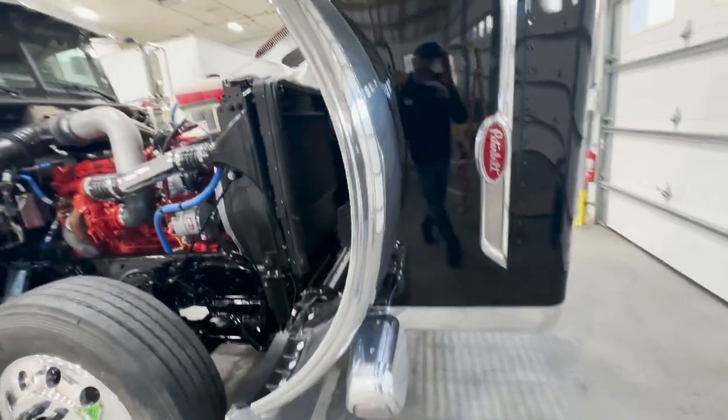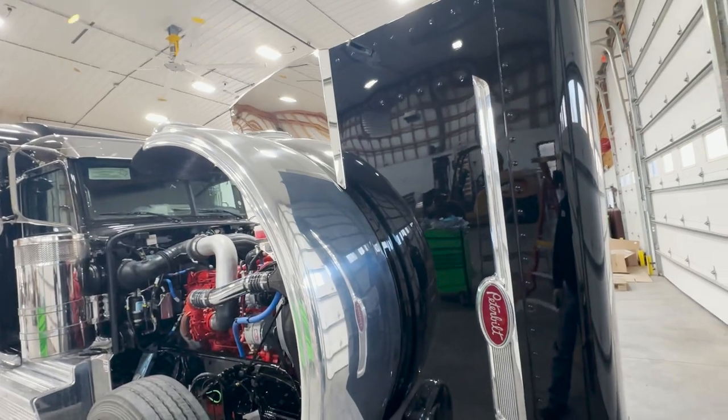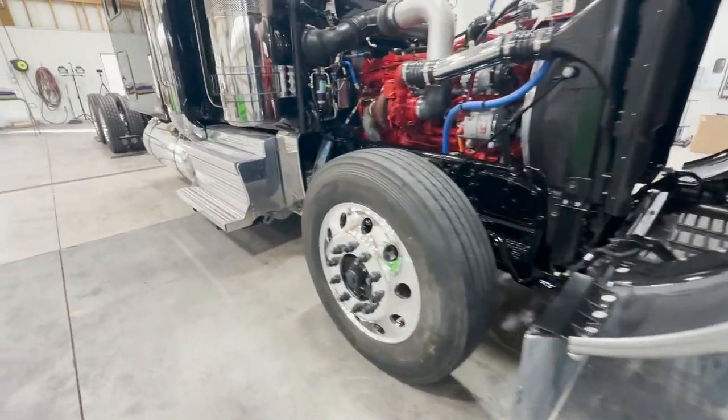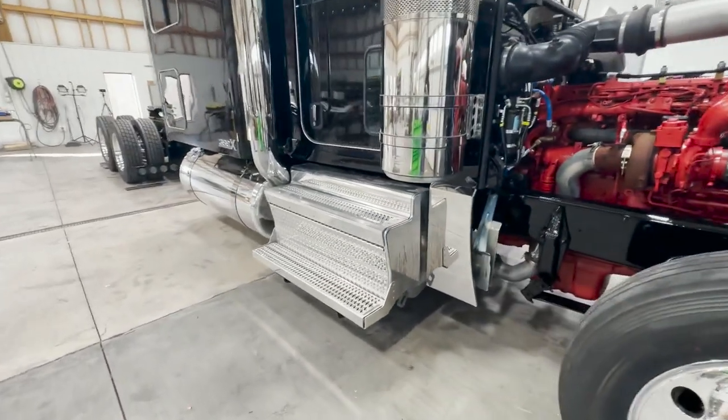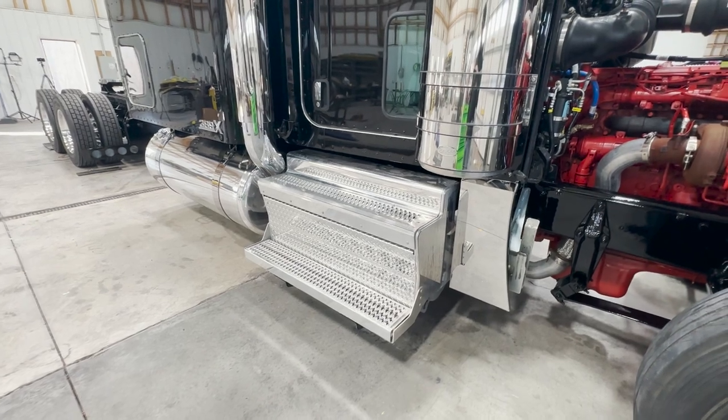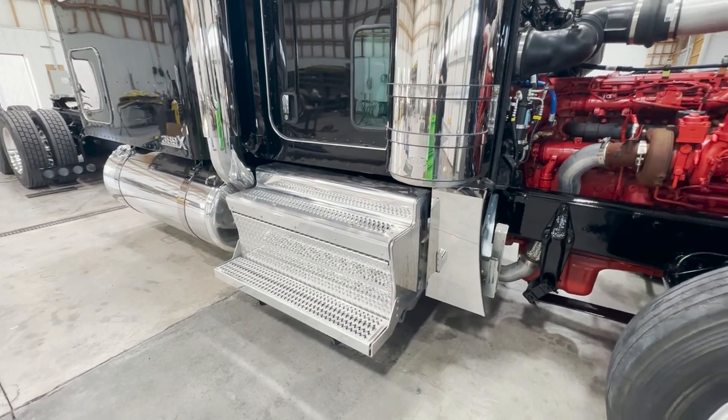Peter's already polished the front fenders on this thing, but he is coming up in a couple of days and he's gonna polish all the rest of this truck out. We're changing the boxes on this truck. So we're doing the 12 gauge stainless boxes. They're all one piece, super nice looking. Those are going on it.